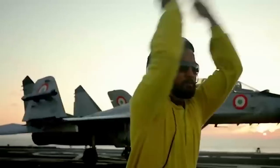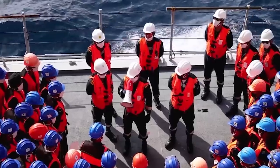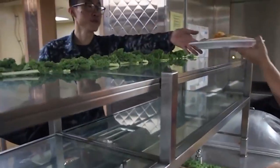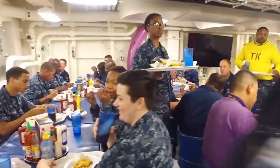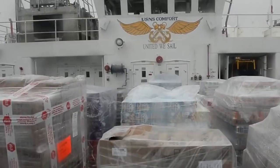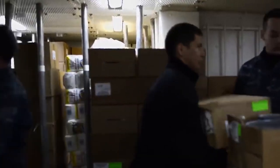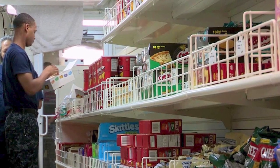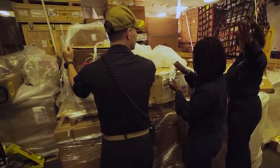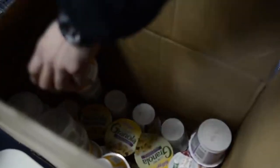Preparing such a large number of meals requires significant manpower. The kitchen environment — with a great number of people working together day in and day out — resembles a McDonald's kitchen serving a long line of customers. The meals must be prepared and cooked properly, since after every tiring task, the personnel look forward to a satisfying meal. This plays a significant role in keeping their morale high throughout the duration of their deployment. Because of this, aircraft carriers have a whole department of culinary experts dedicated to handling meals.